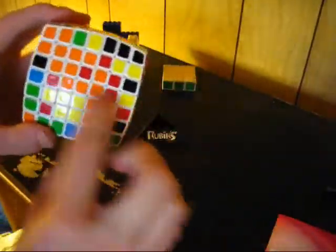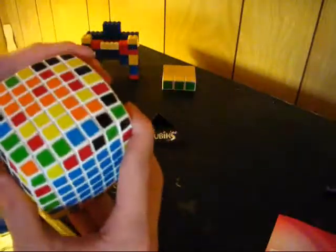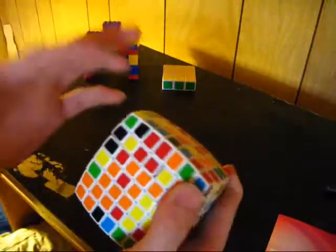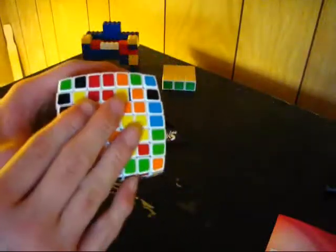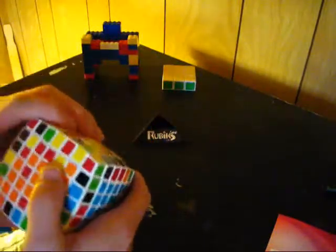Now I'm going to do orange, because I've already got that forming, so it makes the most sense to start with orange. Same exact thing again, but even more restricted. You might notice I'm not starting with yellow this time — when I get to the side centers, after finishing one side center I do the adjacent center as opposed to the opposite center. There's a slight difference there. I'm going to go ahead and do the orange center.